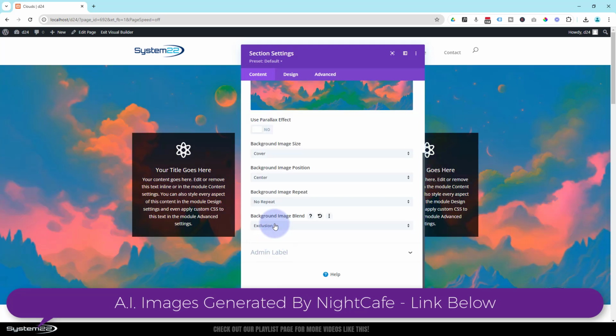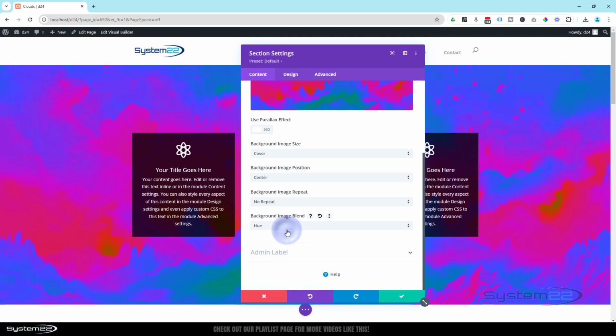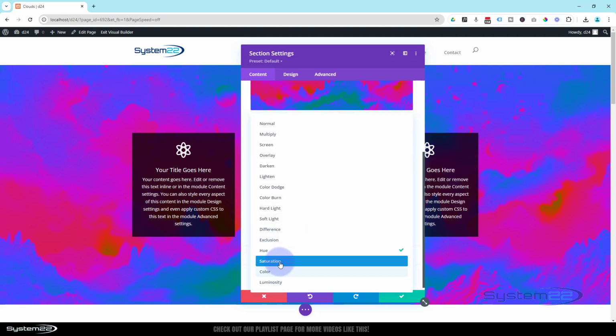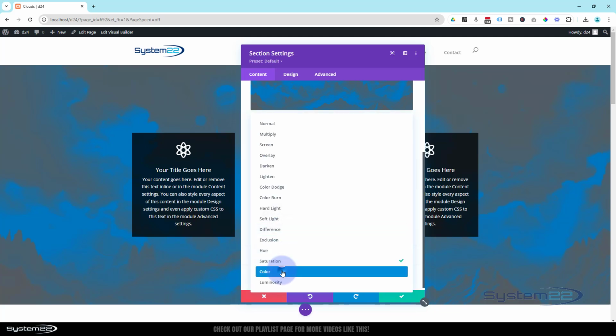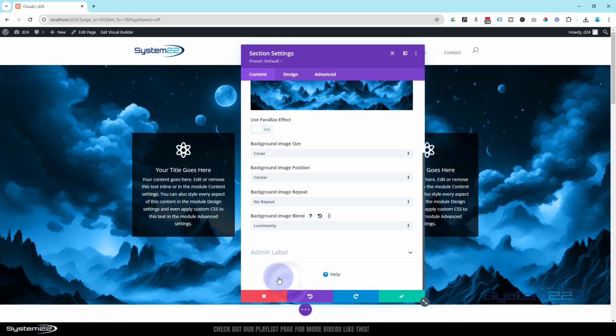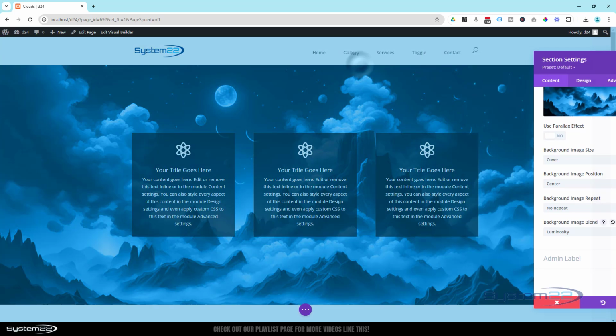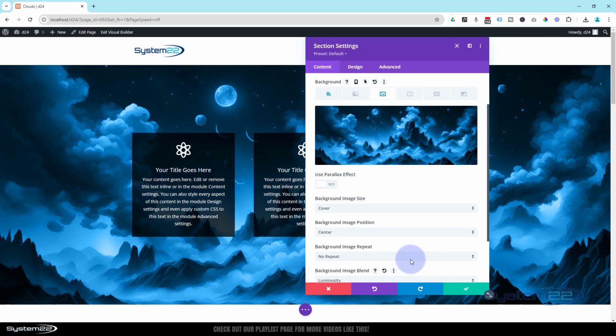Exclusion, hue, saturation, color, and luminosity. That's another one I use quite a lot, which is a great effect. And as you can see, you can do some wonderful things by blending colors and images.